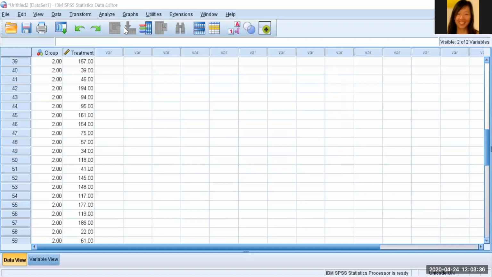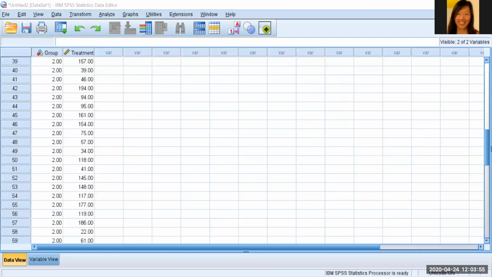And then the third group was the moderate interaction. Then the last group was the high interaction, which is signified by 4. And that will go all the way down to 40 because we know there's 10 in each group.